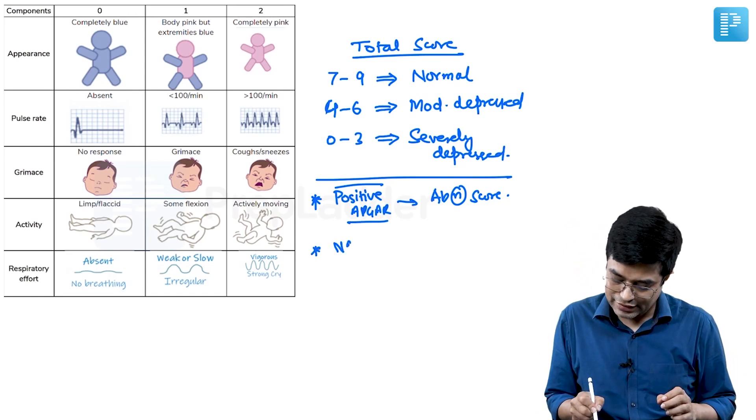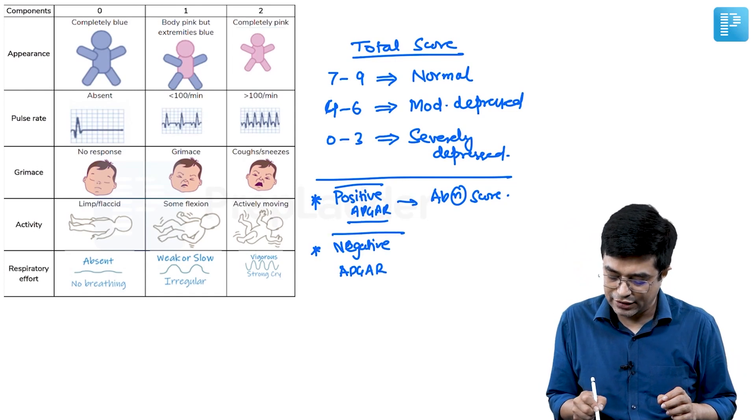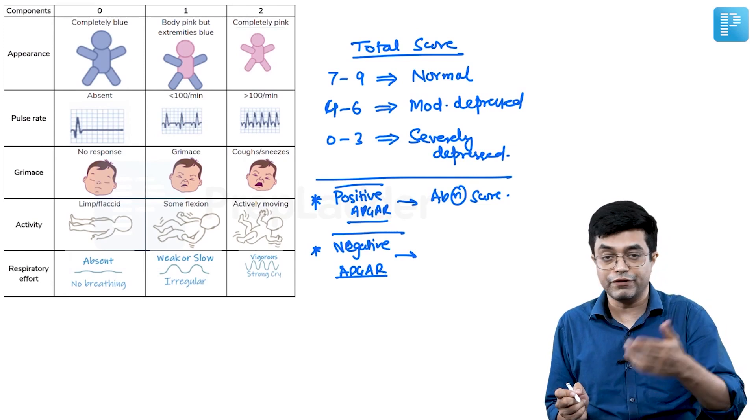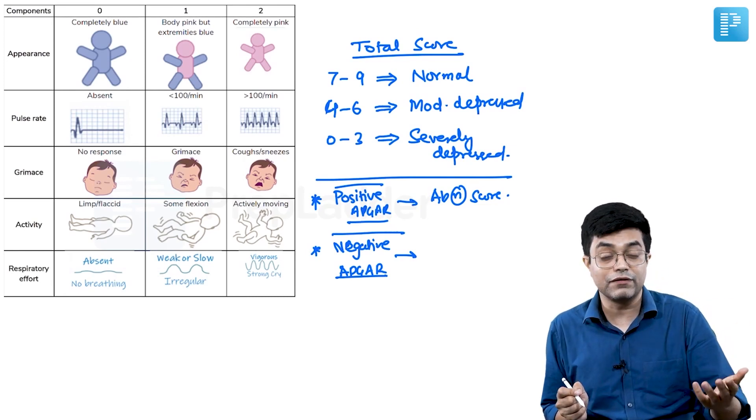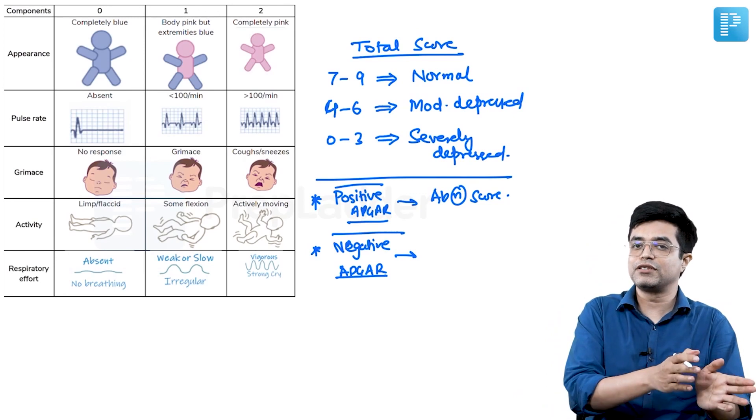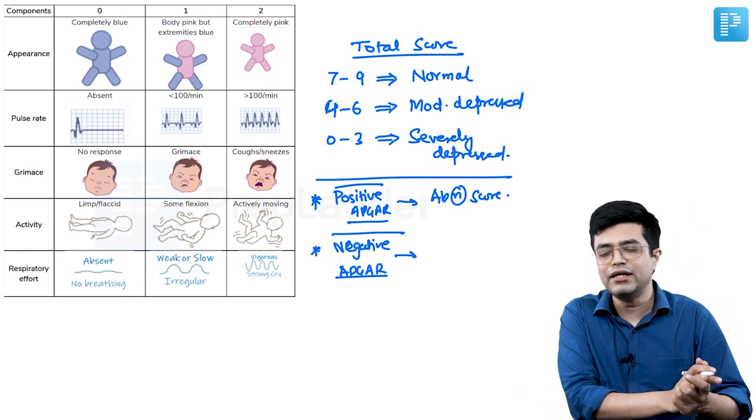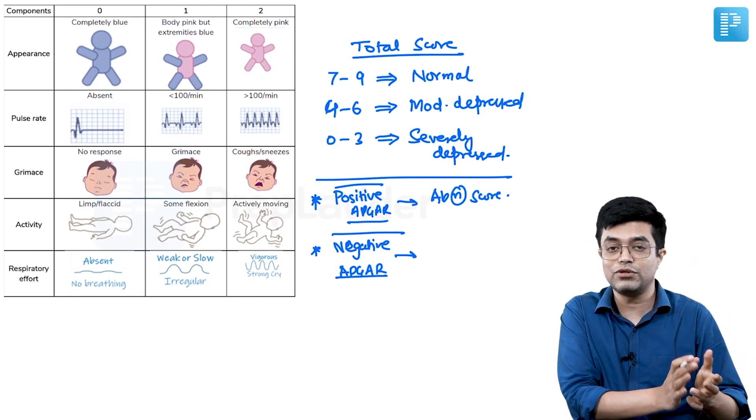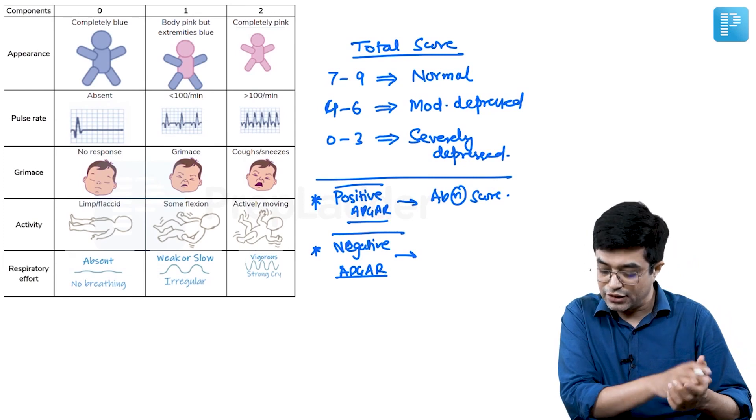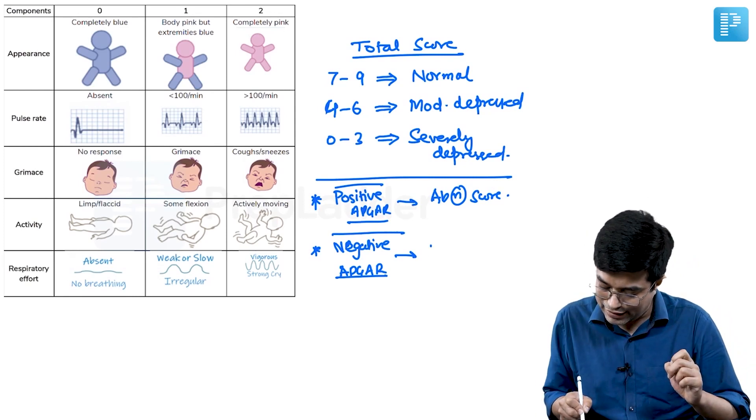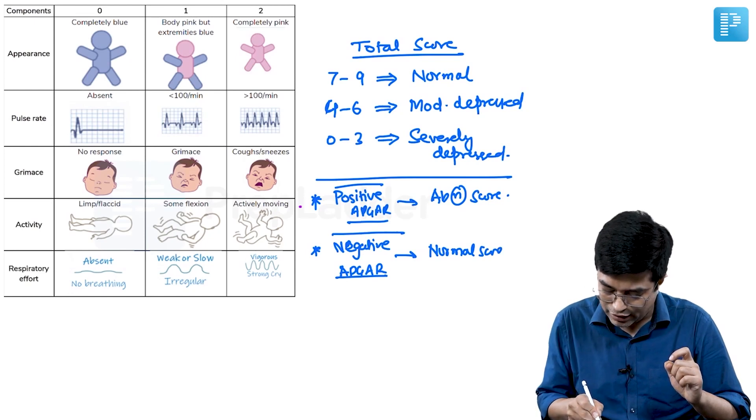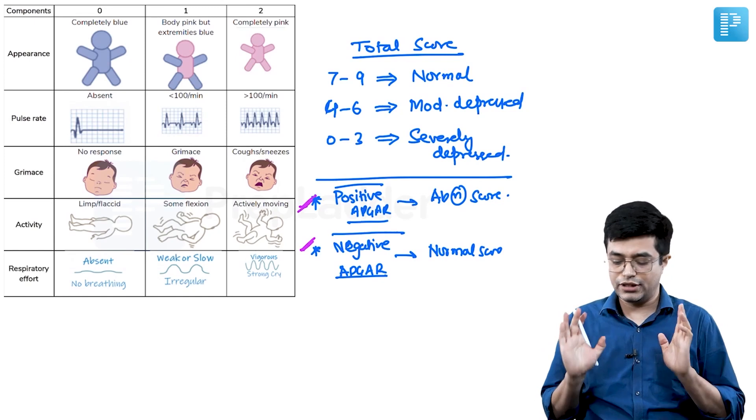And what is negative APGAR? These terms, because they used to produce confusion, they have now been discarded. But the meaning of these terms is important because sometimes examiner can also ask you, even in your departmental assessment. I still remember one of the students had been asked some years back in AIMS departmental assessment, super specialty, when the interview happens, what is the meaning of positive and negative APGAR score? Unfortunately, the student did not know the answer. So negative APGAR basically means a relatively normal APGAR score. But these terms, please remember, they are now discarded, they are only of historical importance.